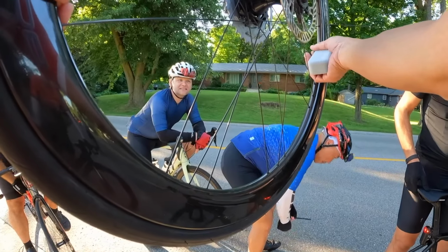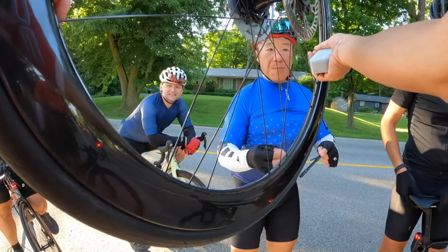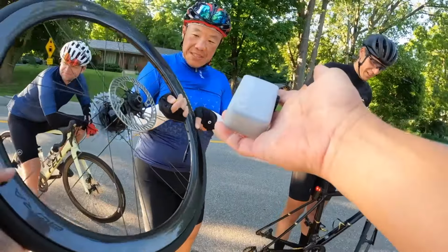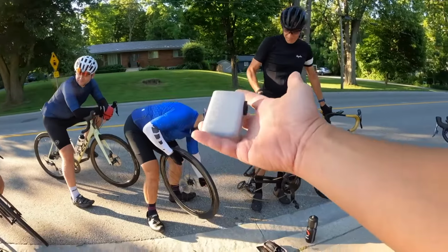They never even open it. Forgot how much manual pumps suck. I got one of those. You don't need the 18 volt pump no more. There you go. Yeah, I know. That's a side plus for you. And it was nice and easy.